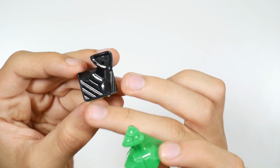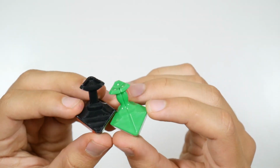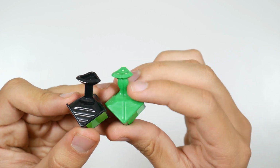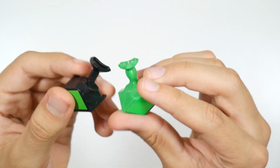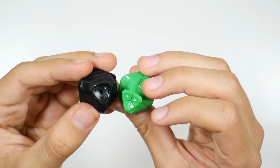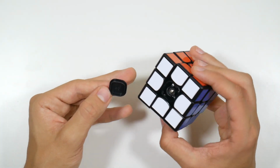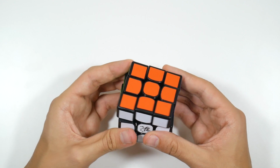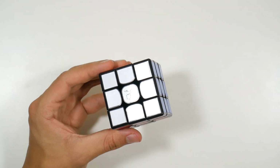So the corner, you see these ridges pop up. You see these squared off corners, as we talked about earlier. You see the center stock becomes just straight, whereas previous ZhanChis were rounded. And then you see the foot at the end here is also quite a bit different. This one has a much larger footprint than this one, and it's just shaped differently. Aside from that, the center looks pretty much the same. The cap is kind of irrelevant. No one really cares about that. They're not going to come off when you're solving. They will come off if you drop the puzzle, however. But yeah, let's go into the actual turning of this puzzle.